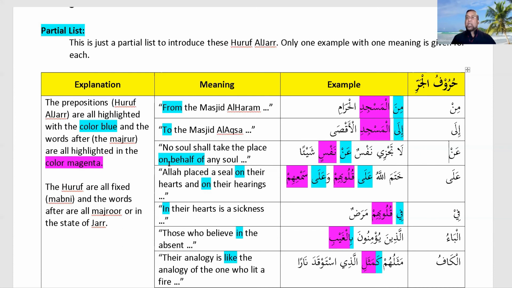And it has both meanings. This is a two-edged sword. It slices both ways. No one will be punished for someone else's crime, and no one would be rewarded for someone else's good. So every soul will have to stand trial for itself. Nobody is going to go and take your place and stand trial for you.